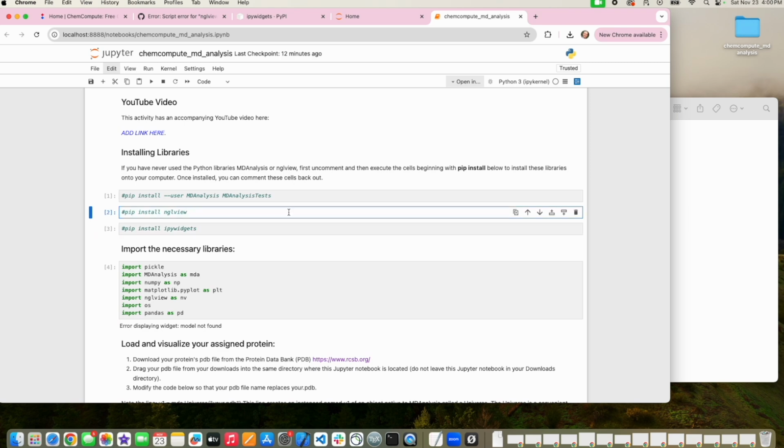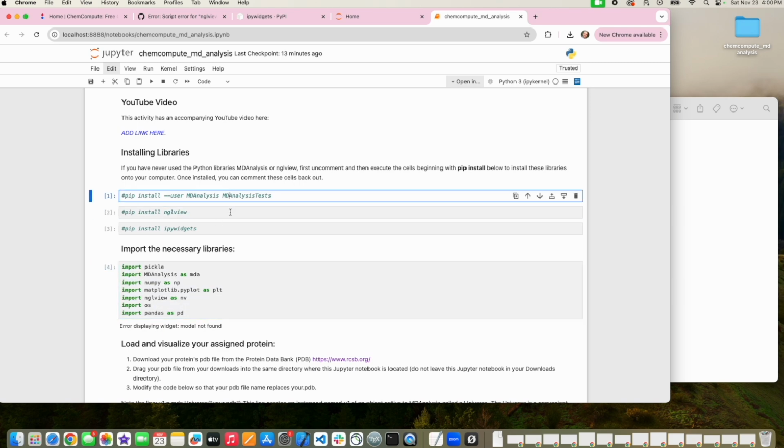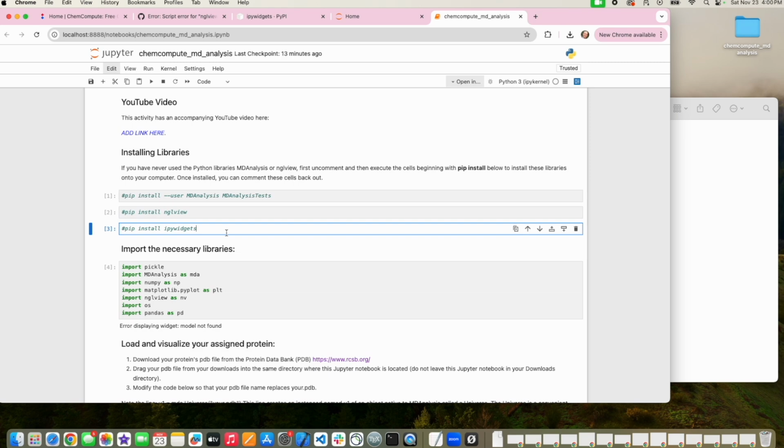And the reason why I give them to you commented out initially is because this is the sort of thing that you run once, right? When you use a library, you import it right here, right? But then here, this is where you install it. So it's like, every time you create a new Word document, you don't reinstall Microsoft Word or something like that, right? You just use it. That's like importing it as just using. But if your computer doesn't have Microsoft Word, that's when you install it. So this is the installation process.